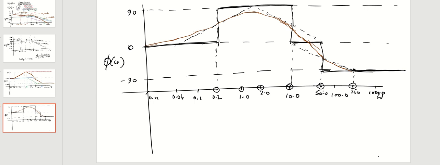Something like this. If you wanted to incorporate this correction, so this brown one. So in one shot, without drawing those individual components, just by marking out these corner frequencies and some of those asymptotes, we've been able to draw the overall phase plot with respect to omega. So this is what you will be expected to draw. Once you've practiced a few problems, you'll be able to see how this happens. Okay, so I just wanted to clarify that.